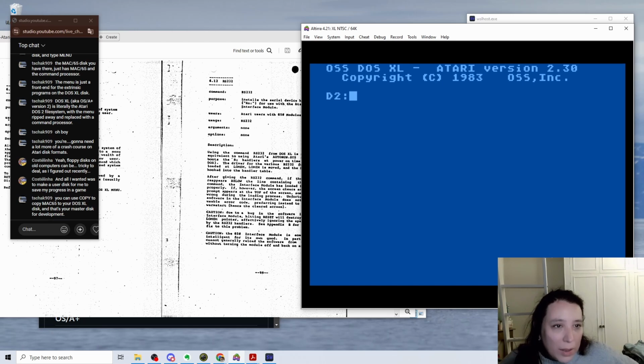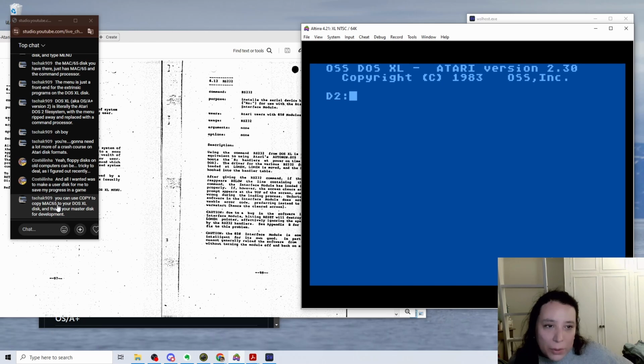Yeah, oh boy, you're gonna need more. Yeah, floppy disks on old computers can be tricky to deal with, as I figured out recently. All I wanted was to make a user disk for me to save my program in a game. Oh, right, this is what I was doing before.